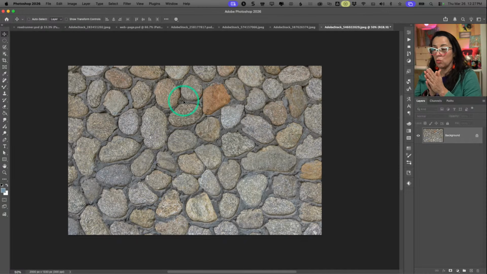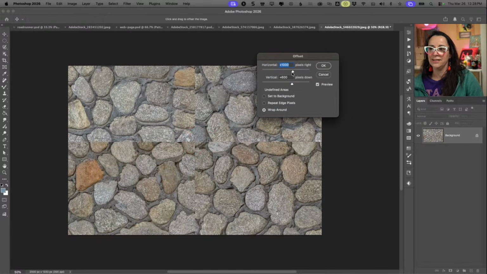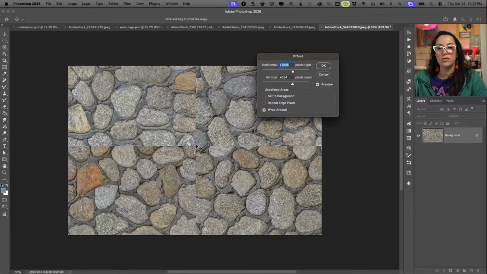So we're going to start with the offset filter. That is under Filter, Other, Offset. And again, we can try to make the perfect math, but I can see that it's already pretty close. And here's a little tip. If you'd like this to be in the center but don't want to do the math, you can also click wherever you find this little intersection and drag it. You won't see the preview until you let go of your mouse, but you can drag that little center point wherever you want it to go.